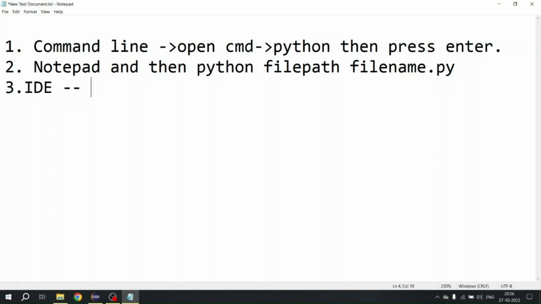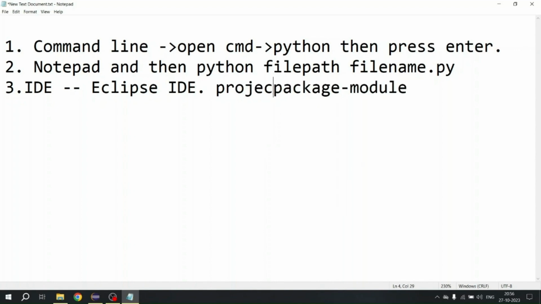In my case I used Eclipse IDE. Here we have to create a package, then a module. Basically a package comes under a project. So this is the hierarchy in an IDE: project, package and module.